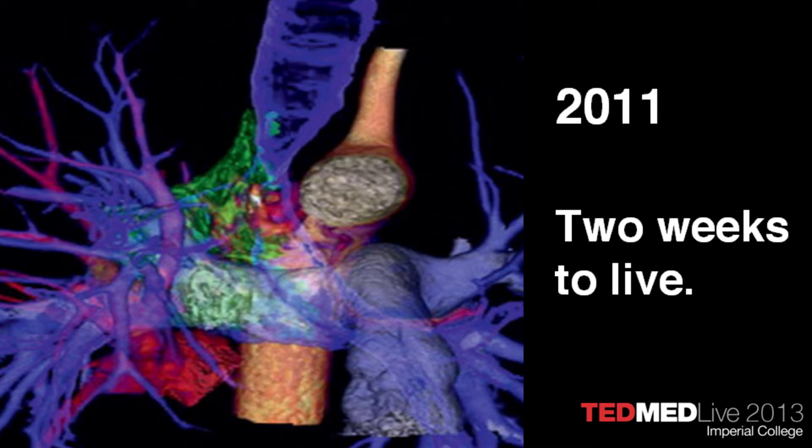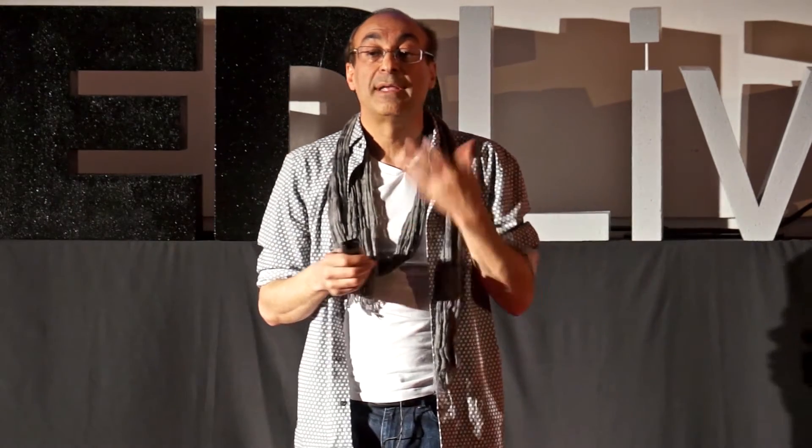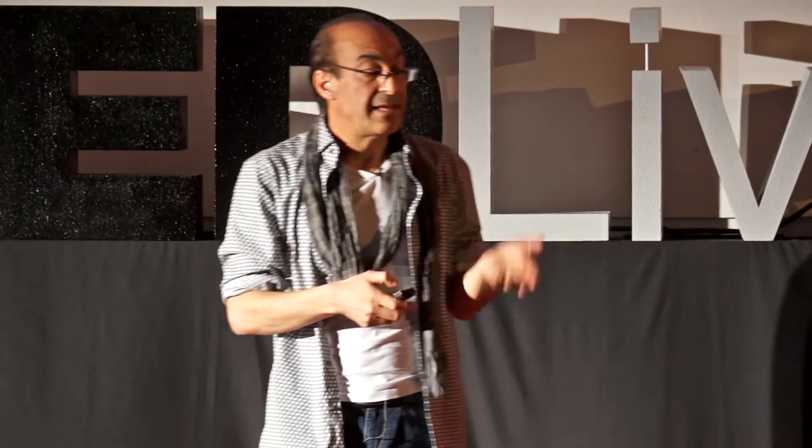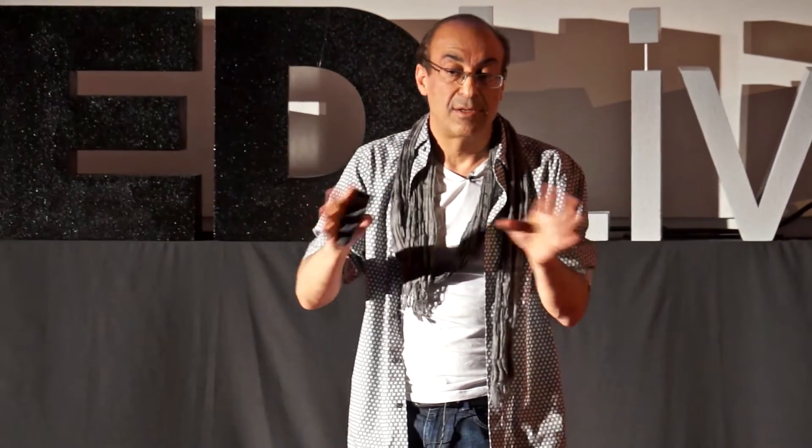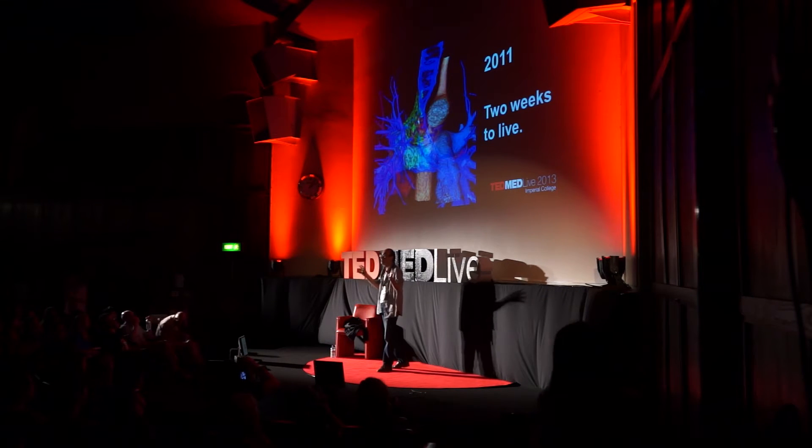We have another patient — an Icelandic patient, originally an African student studying in Iceland, who had cancer of the neck. He was treated with radiotherapy for a couple of years, then the cancer came back. The green is the cancer, the blue is the trachea, and the red is the aorta. The surgeon from Iceland, Thomas, took him to several places in the United States and everyone said: we can't do anything, just let him enjoy the last few months of his life. Finally he went to a surgeon in Sweden called Paolo Macchiarini, who said: yes, I can do something for him.